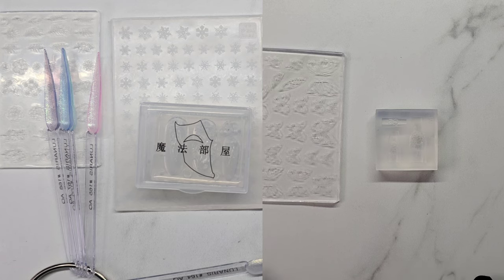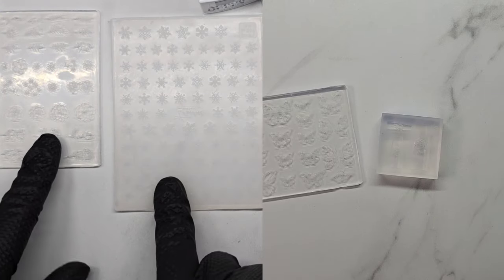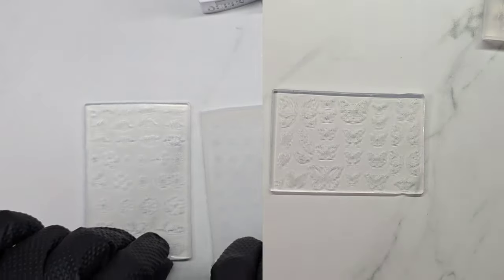Okay, so I've got a little dotting tool for you, and a little dotting tool for me. And here's a little tiny brush. We're gonna start with the embossing ones, just because that'll be an easier thing to start out with. Get a kind of a feel for it.